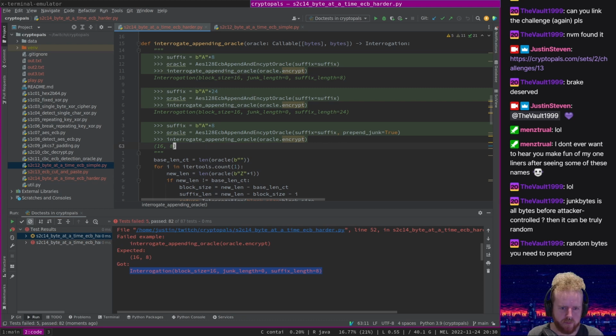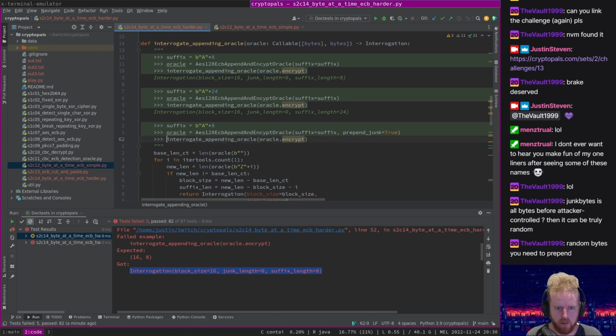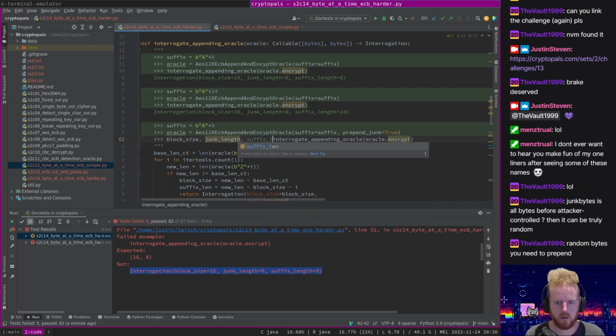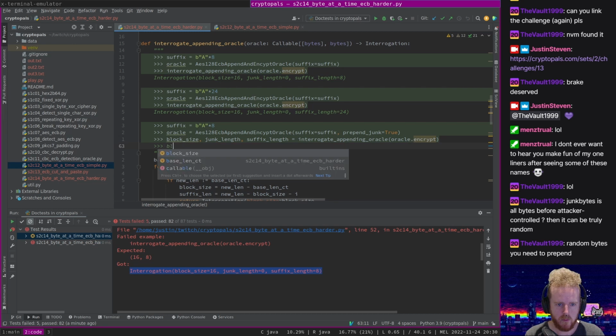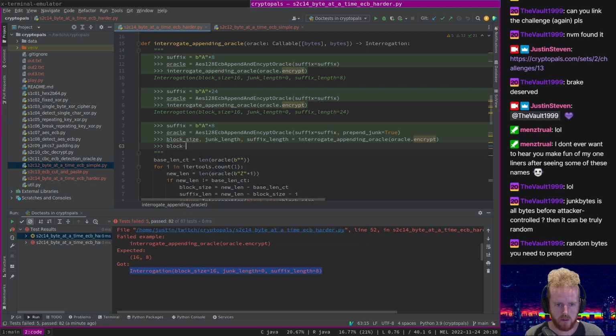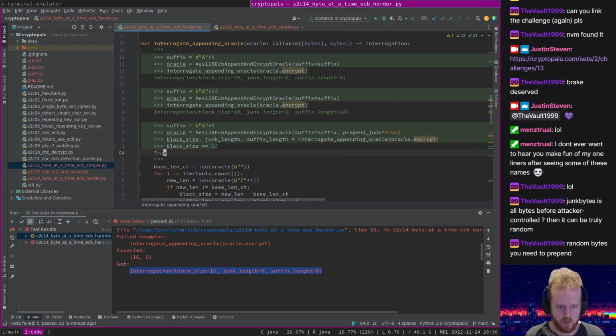This one's a bit trickier. We're going to have to actually unpack this result. Block size, junk length, suffix length equals that. Block size is equal to 16 is true.